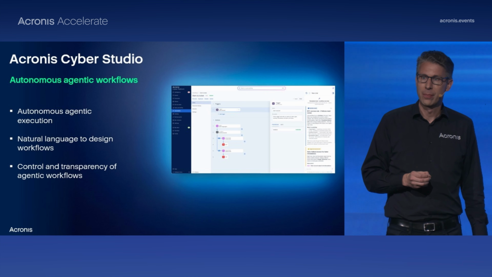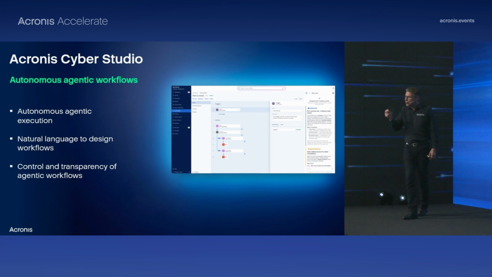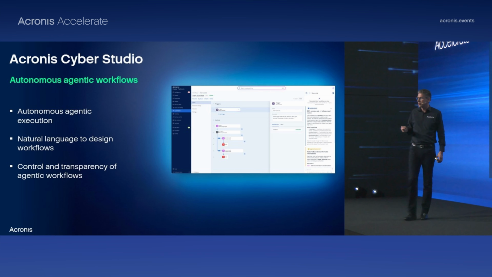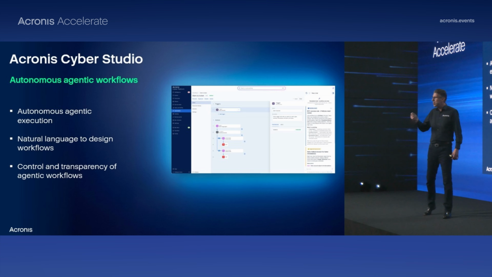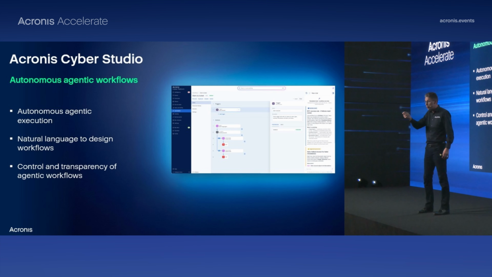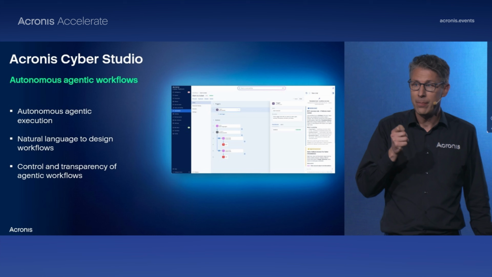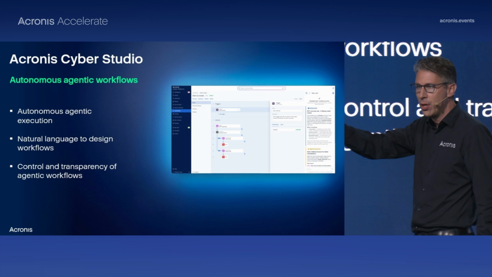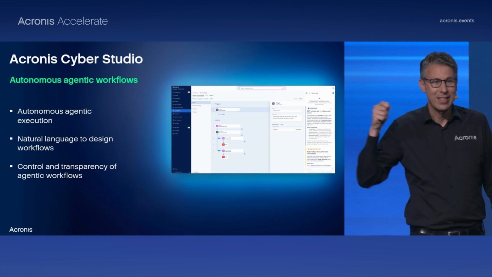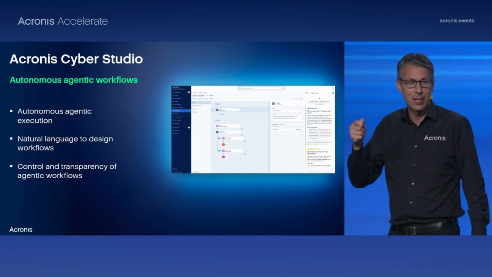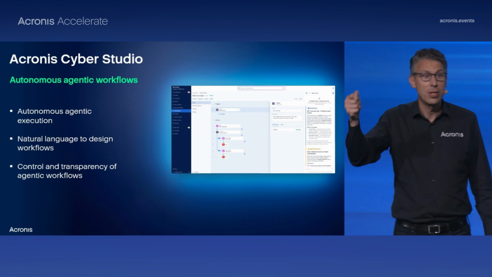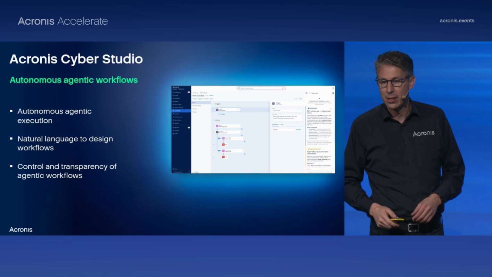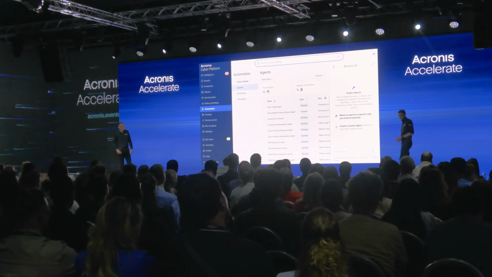And now the beauty comes. As already mentioned, the true value is not yourself and your own efficiency and how you operate your business, but how you are creating a new business for your service providers or for your customers as a service provider. How can you create an AI agent that helps your customer to simplify their operations, their recurring tasks, that doesn't have to pay attention with a physical person, but that you can take over and manage for them? That's the true value where Cyber Studio can make a difference. Yury, show us how it works.